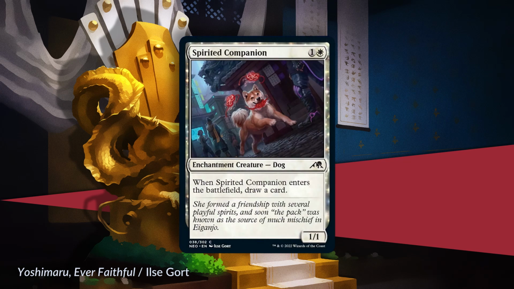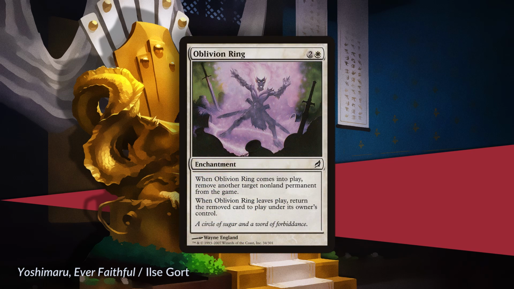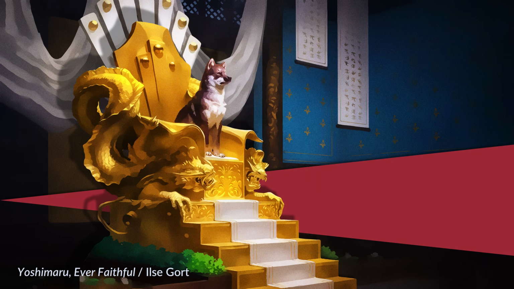That's cool. But even better than the white dog who draws you a card is, you guys, Oblivion Ring and all of its friends. If you have a green to spare and this guy on the battlefield, your Oblivion Ring will get rid of 2 things. You can get a 2-for-1 off of your Oblivion Ring. It's insane. It's so good. And then all those other cute little value enchantments that do stuff, they get to do additional stuff.